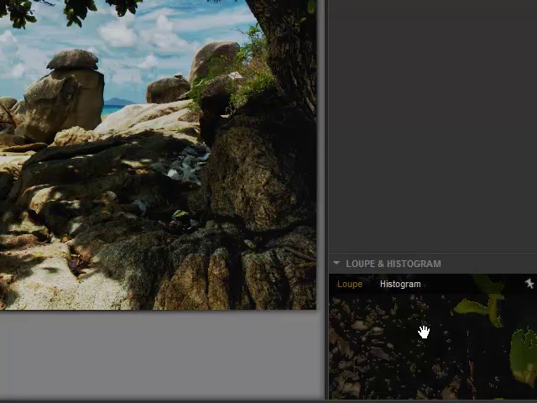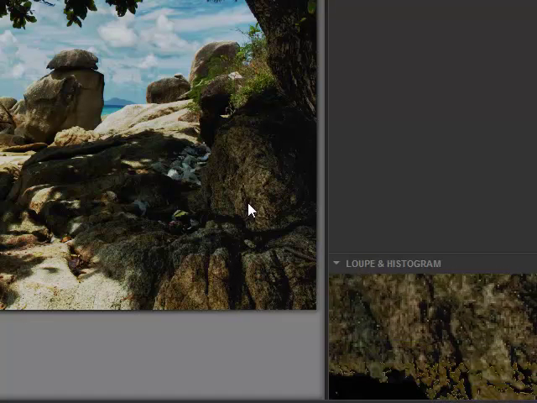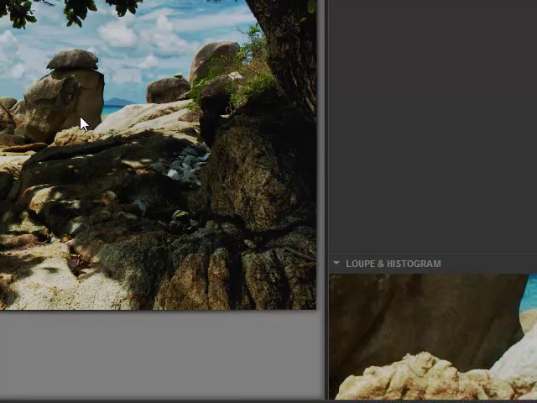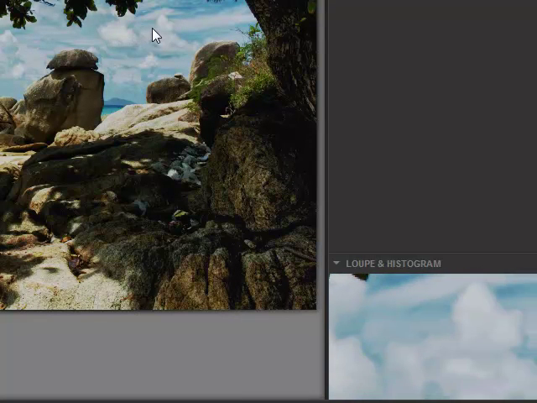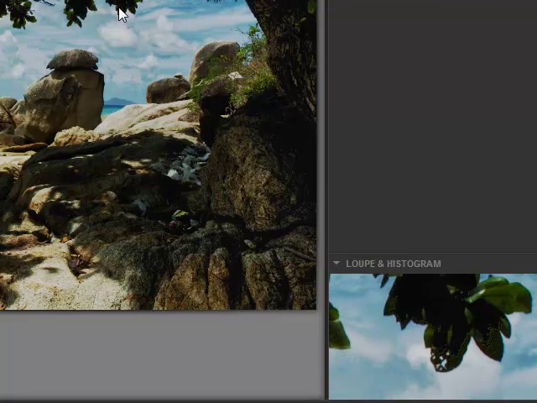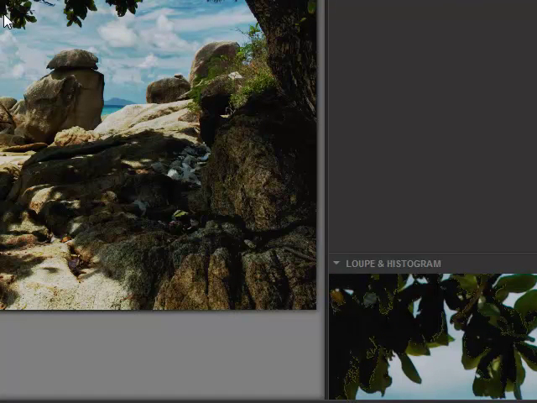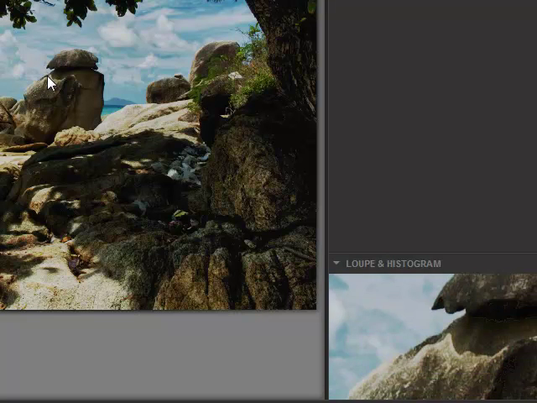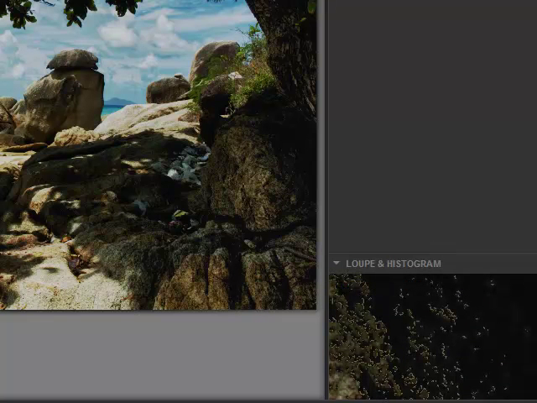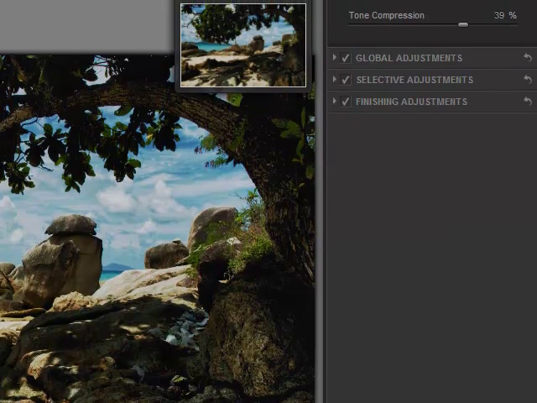But the nice thing about this is that you can view your whole image. Right now we've got, again, 25% enlargement. But you want to inspect your image at 100% at all times. So this is nice. Just move into your image and the loop will follow wherever your cursor is. And this is especially useful for checking out the highlights and the shadows. Are we getting any detail? We're not getting a whole lot of real detail in there right now. So that's real nice. Okay, so let's go back to some of our controls here.